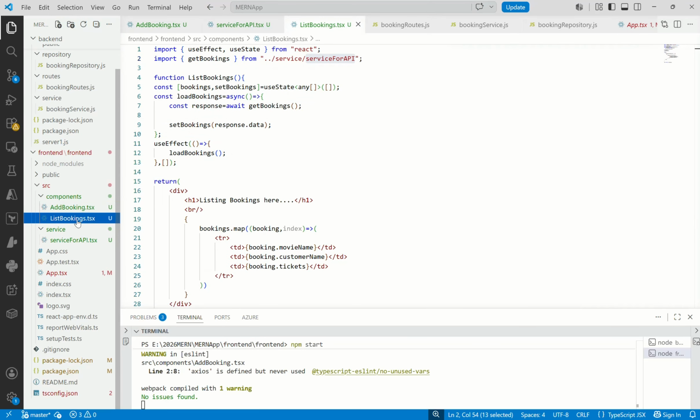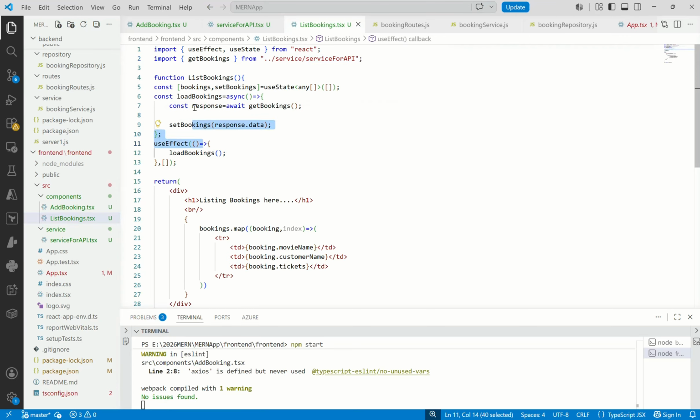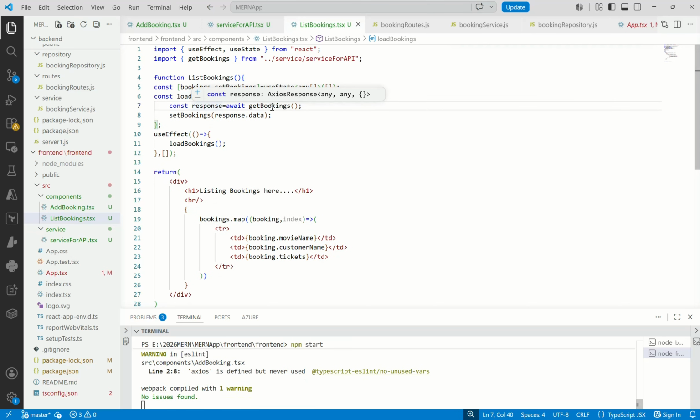Second thing, when it comes to list bookings, I hope you remember we created one event handler called load bookings, a normal function or event handler, whatever you want to say. This function in turn makes a call to the service for API function called get bookings. The values received will be set using set bookings, which in turn initializes the bookings variable. But how is this being triggered using useEffect?